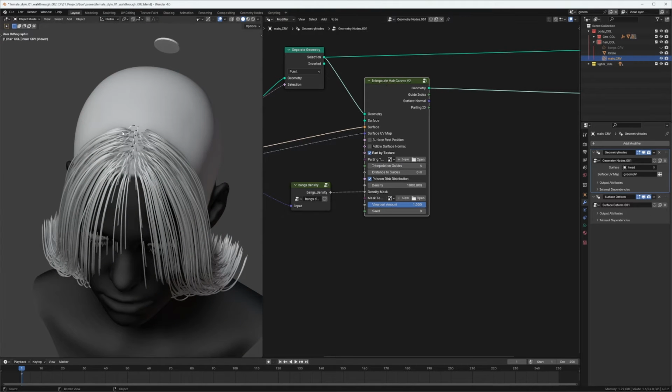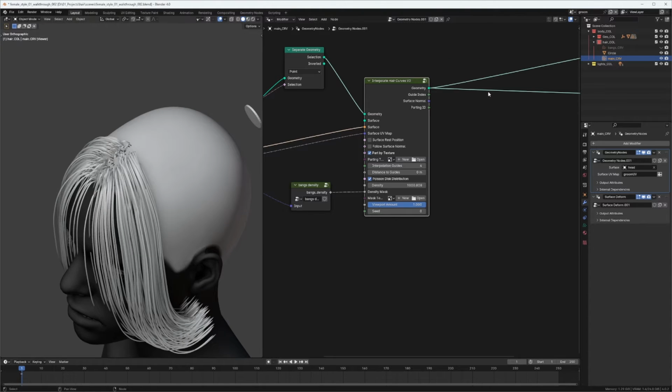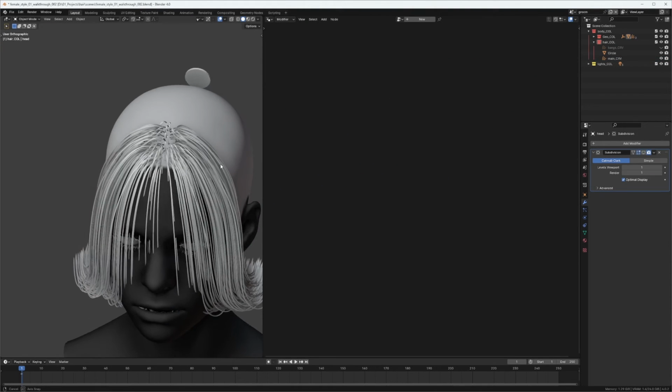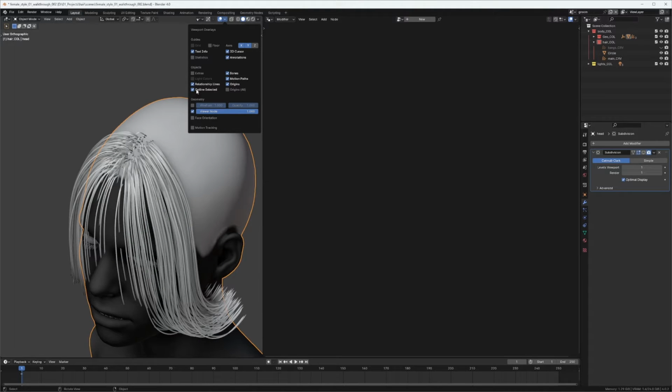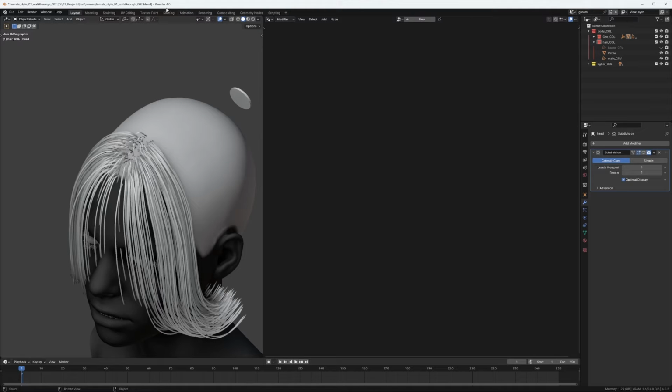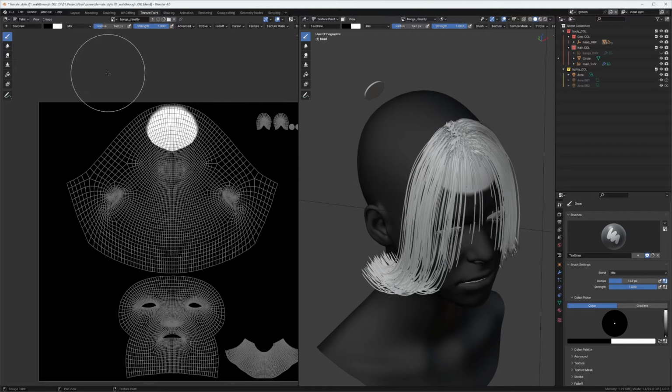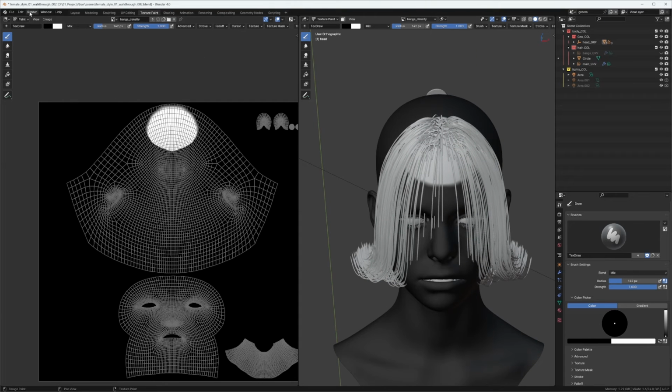We need to create a density, a parting mask. So let's make this our output, and we go to our head. So I have outlines enabled, so I'm selecting the head right now, and go to texture paint. Let's create a new texture here. So we do image new, and we call it parting mask. Probably don't need 2K. Why not? Doesn't harm. Let's do 2K. Disable alpha, and that's good. Default is black.